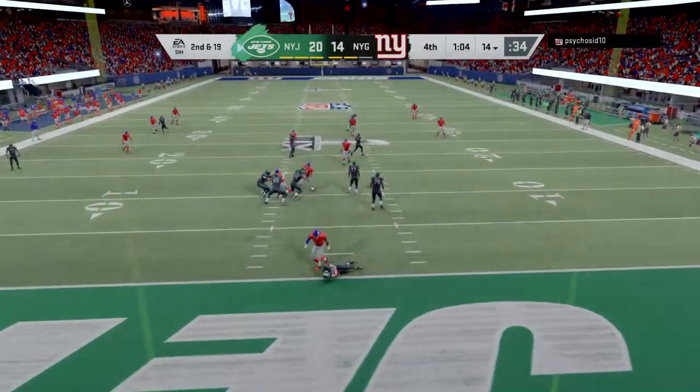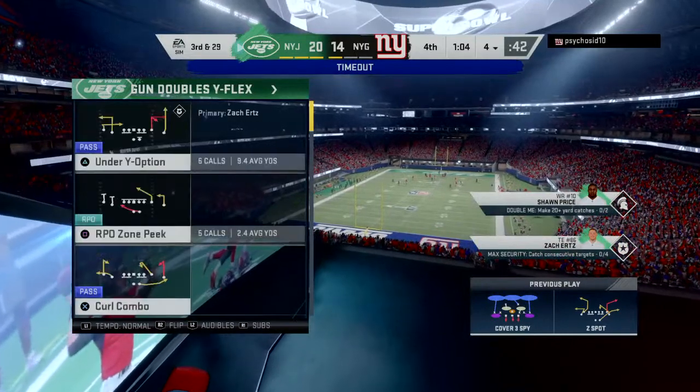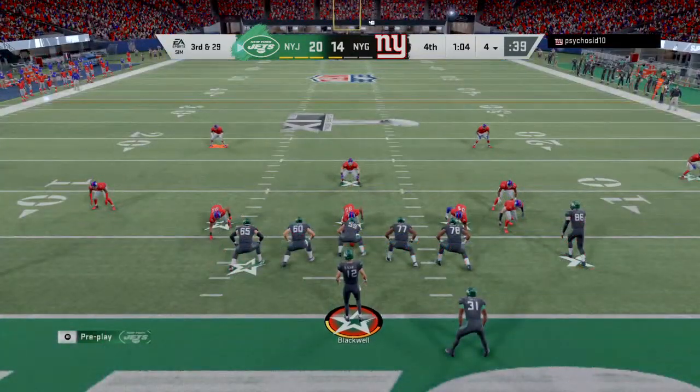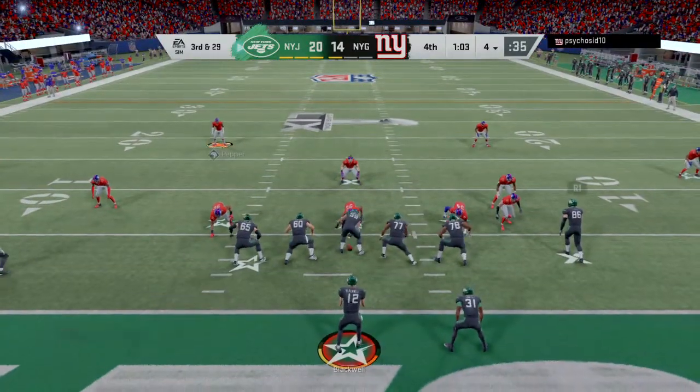Back to throw. Blackwell. And he can't get a throw away. He's taken down. Now the Giants will use the second of their 3 timeouts as it comes with 1:04 left to go in the game.